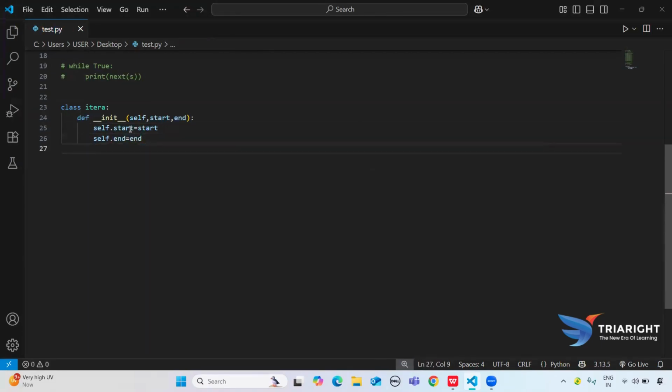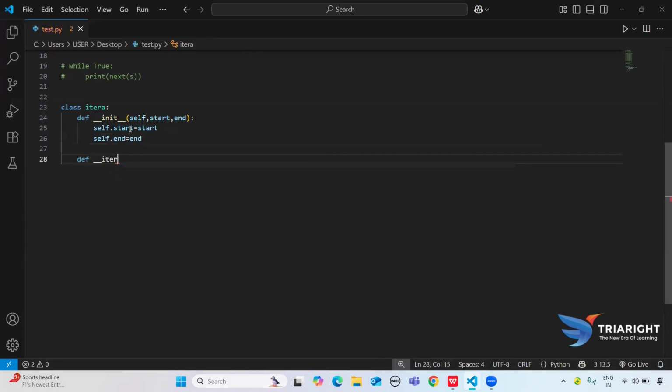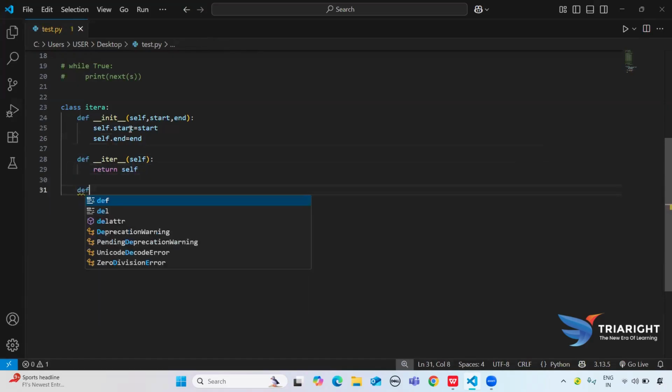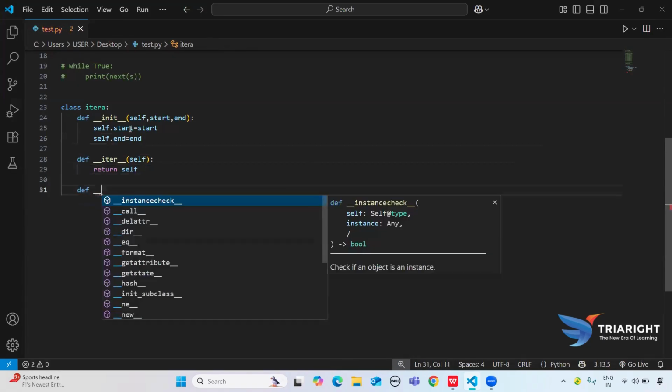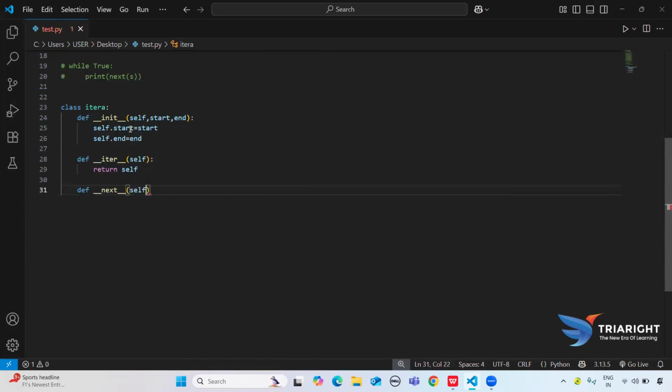After I initialize, my requirement is to create my methods like iter and next. So here I create double underscore iter double underscore. Here it will take one mandatory argument, that is called self. Here every time I return the self, meaning the current object address. Next, after I turn an object into an iterable object, if I want to run a loop, or traverse each and everything, I use this next. So here also we are taking this self.